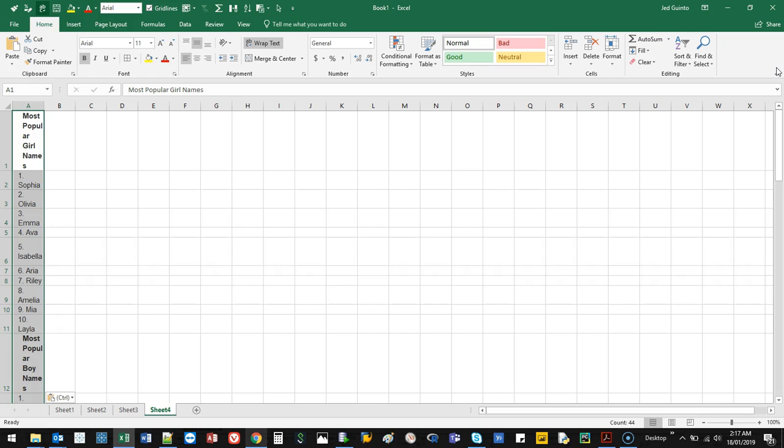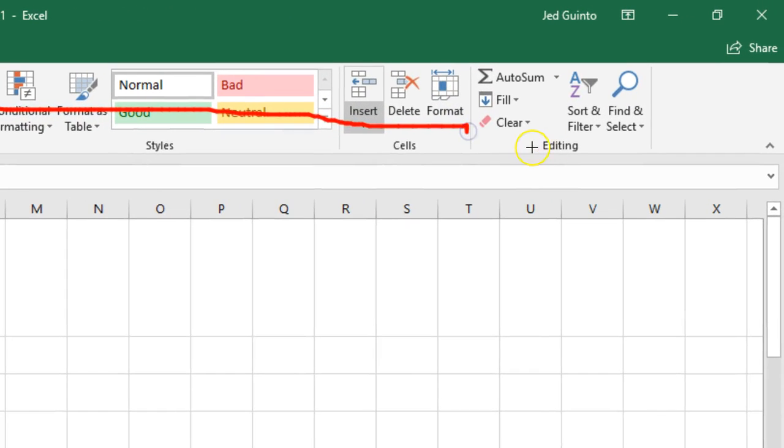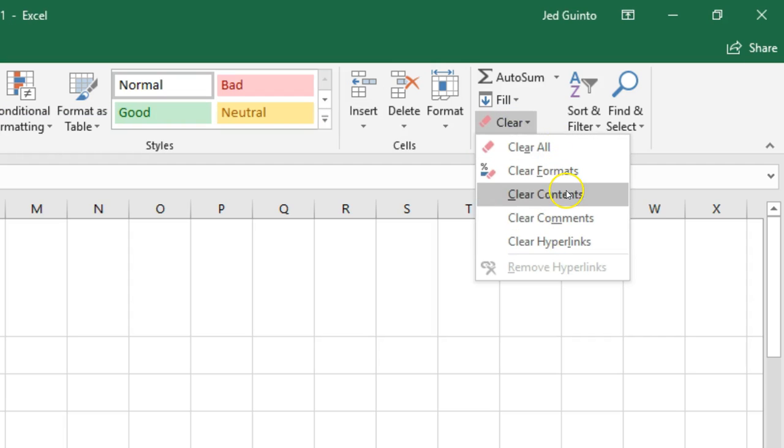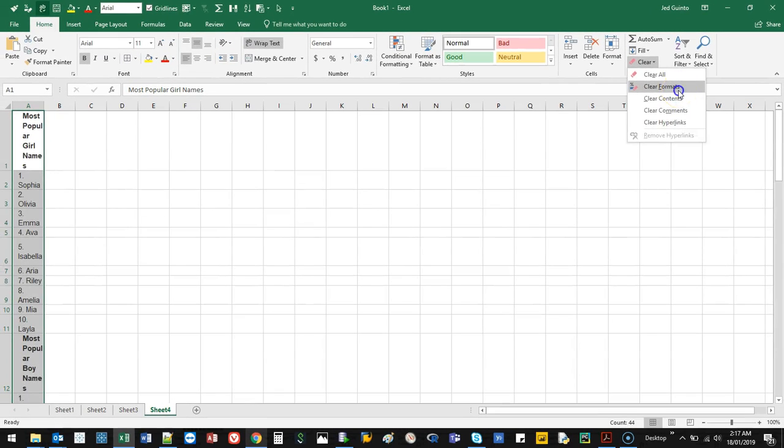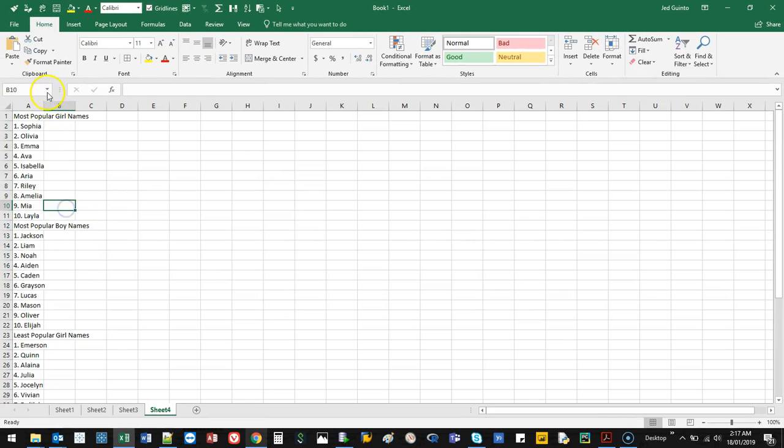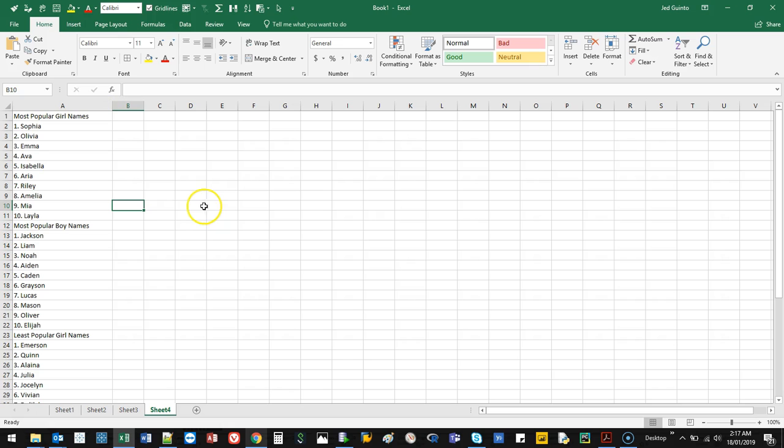The simplest thing to start with is just to clear all the formatting. The way I do that is if I go to the home menu tab and I go all the way here to the right, as Beyonce says, is it to the right or to the left? What does she say? To the left, to the left. To the box on the left, something like that, right? You press clear and you clear format. If you press clear content, it just deletes everything, which I've done in the past. So you go clear format, and that does the first step. So you can see how it's kind of cleaned it up.